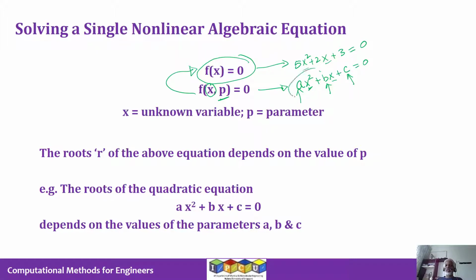But in this particular case, you know that the values of x that satisfy that equation depend on the values of a, b, and c. Just like in the top equation, the answers you get for this quadratic equation would depend on these numbers, right? So this is a specific case of this. Once the parameters are fixed, this becomes that.